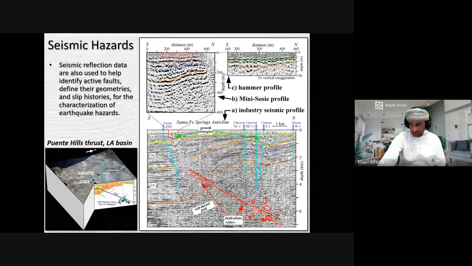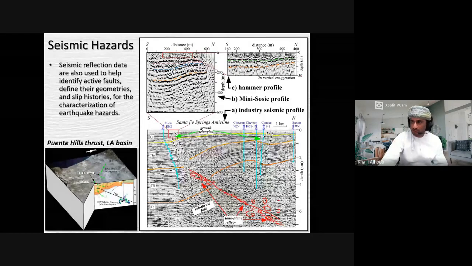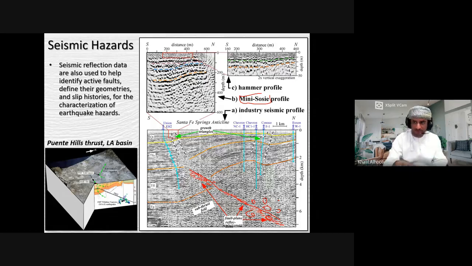This is industry style, and this seismic data was acquired using Vibroseis. This type, the one you see, goes up to 50 meters. This is going up to like 7 kilometers. This is made by hammer. The hammerhead cannot send a lot of energy. It goes up to 50, 40 meters. This is a mini type of source, a small vibrator. It goes up to like 600, 700 meters. So compare them, and as you see, industry style Vibroseis goes very, very deep.